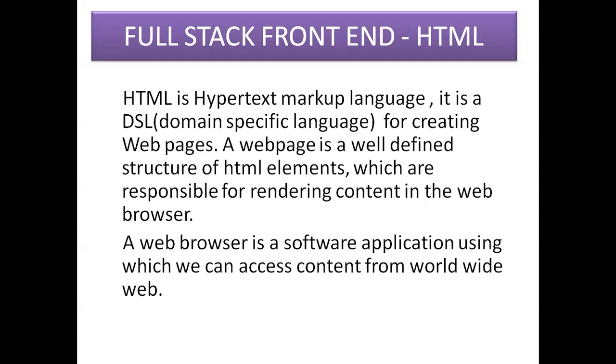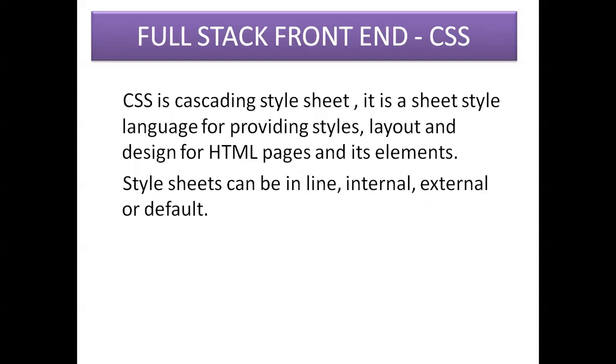Fine, so this is what exactly HTML is responsible for, creating web pages. You have various elements, and with the help of elements, you can create HTML web pages. The next thing is CSS. CSS is basically cascading style sheets. It is a style sheet language for providing styles, layout, and design for HTML pages and their elements. For that we use it.